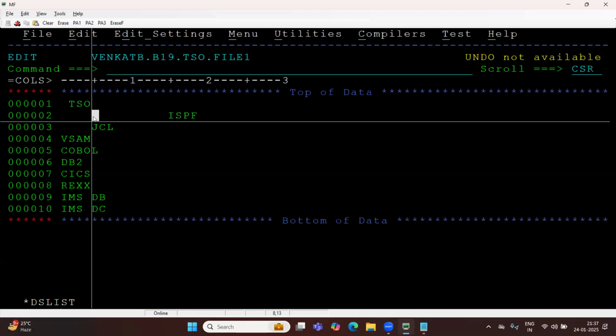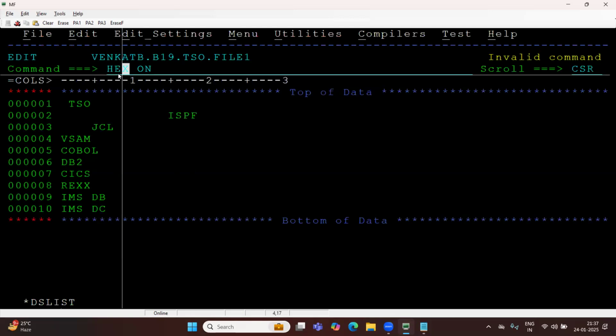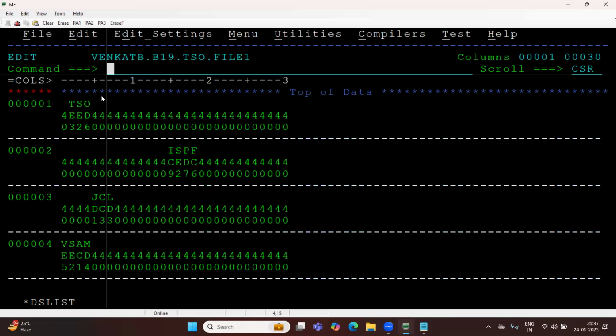But my question is a little different. Since we are shifting it to certain columns, what we can see here is spaces. But how do we identify, if we do a hex on, we'll get to know whether these are spaces or populated by junk values. Spaces. No, it is spaces. I told you already that it is spaces, no junk values. Okay. Thank you.